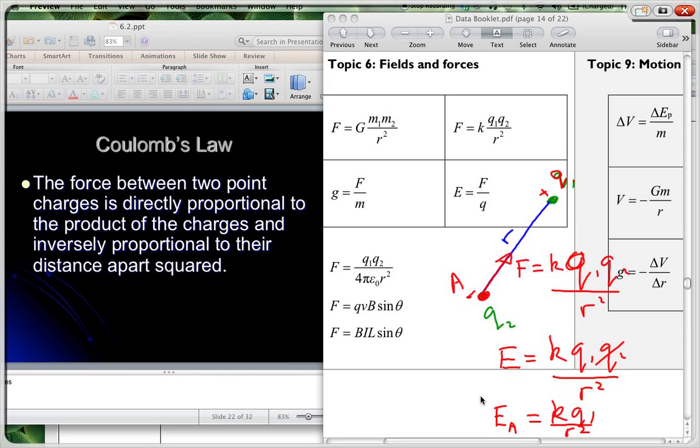This is Q1, and this over here is Q2. So if we're looking at A, at this point over here, there is an electric field strength. If you put a particle there, it's going to be affected, influenced by that Q1. The force per unit charge gives an idea of the strength of that field at that point.